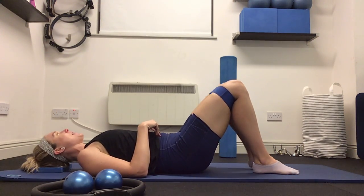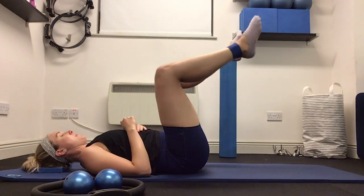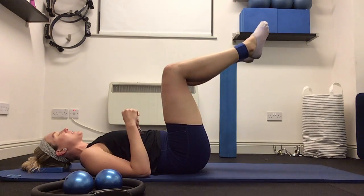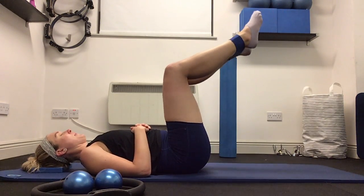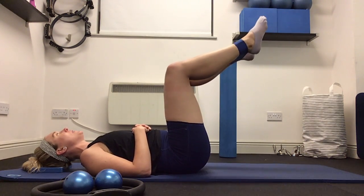And then we'll imprint the spine, legs to tabletop. Bring the band around the ankles. Bit of tension, and then back together. Out, apart, and back together. Apart, together, apart, together. Five, four, three, two, one.